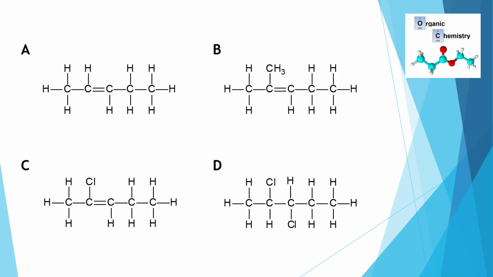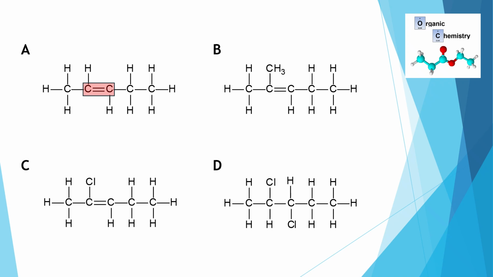Okay, let's look at 3 different molecules, and I want us to see whether they can have geometric isomers, whether they can have a cis and a trans isomer, and we're going to use the rules that we looked at on the previous slide. Do they have a double bond, and do they have 2 different groups of substituents coming off each carbon of our double bond? What I'd like you to do is pause the video, have a go at identifying these yourself, and when you're ready, start it again. Okay, welcome back. Let's go over this and see which ones of these can be geometric isomers.